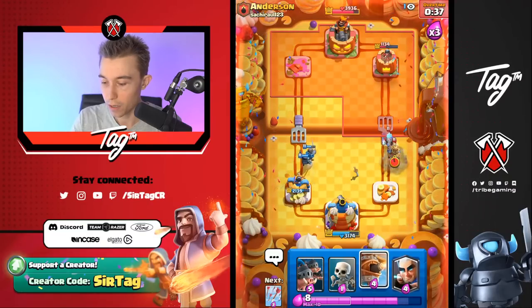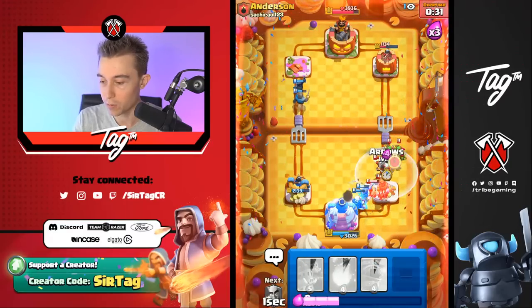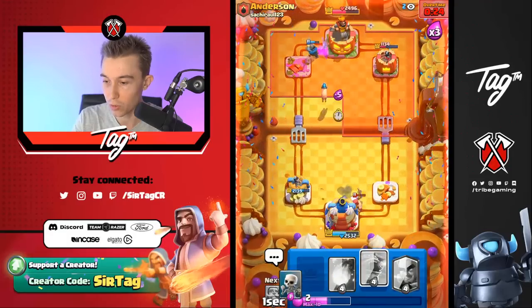I guess he's gonna spam me like a crazy person. He thought I would Royal Hog, so that's why he did it. Not the best play on our end, going in for the mini P.E.K.K.A. there, but I think it's gonna be more than enough. This guy did overcommit, so I'm just gonna go Royal Hogs, and that should be all she wrote.